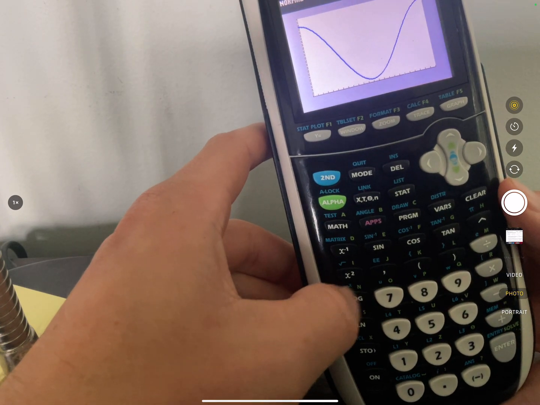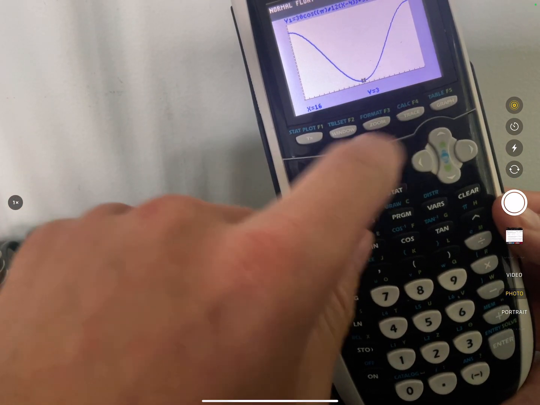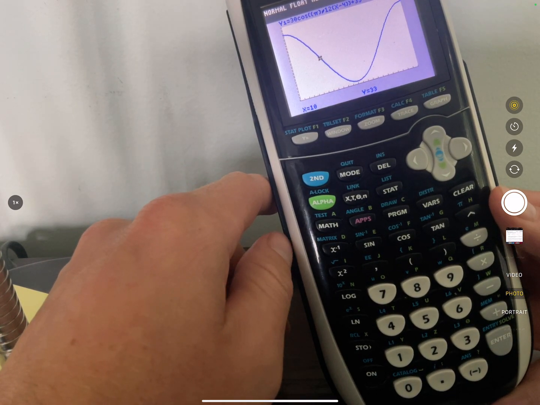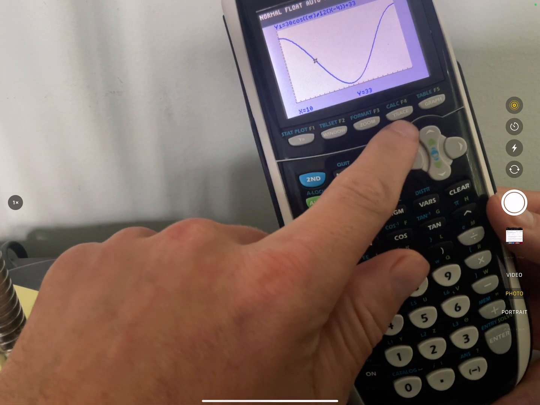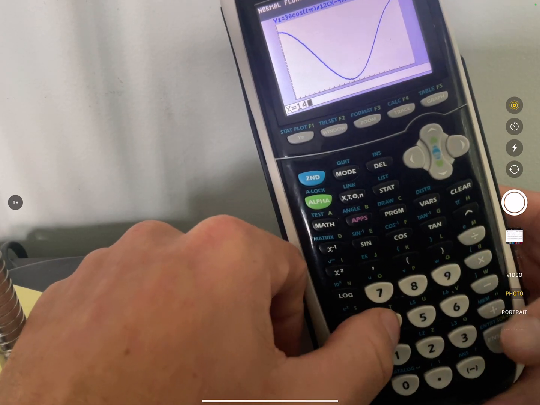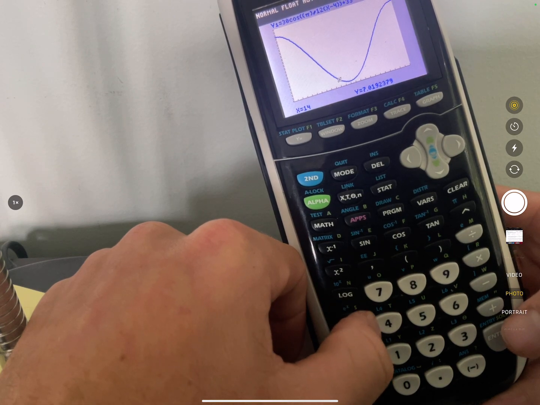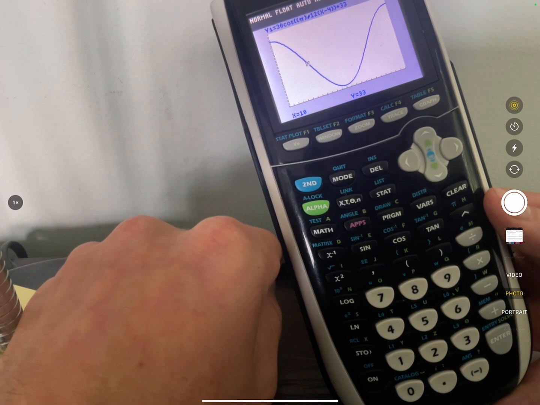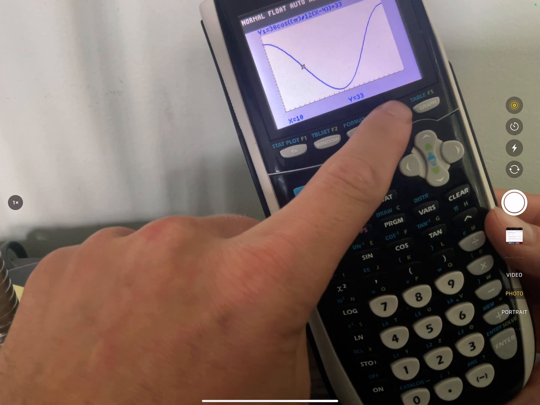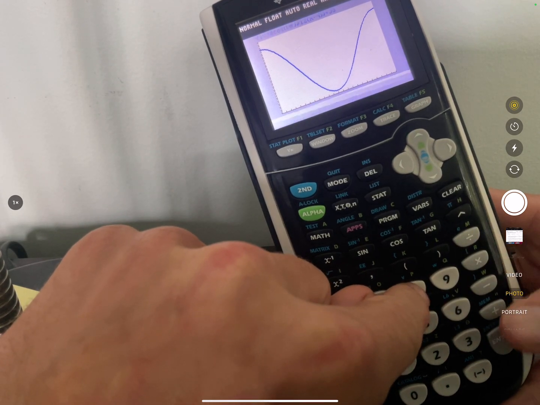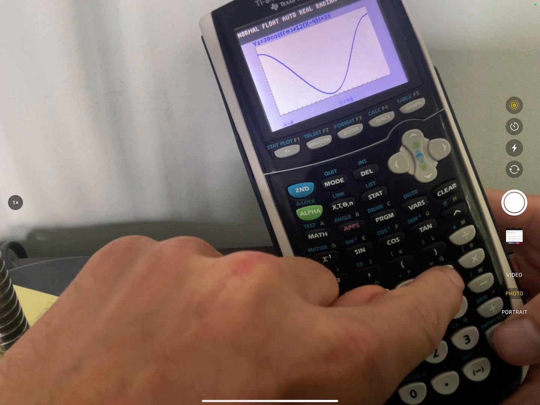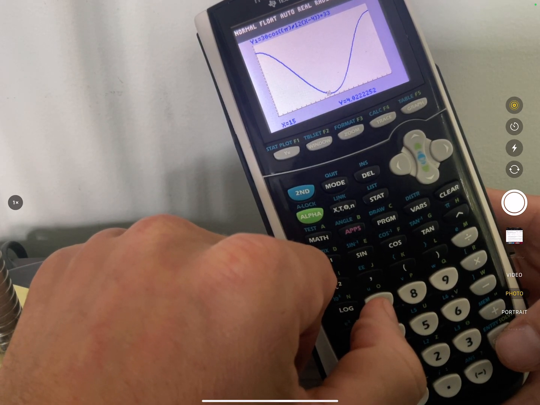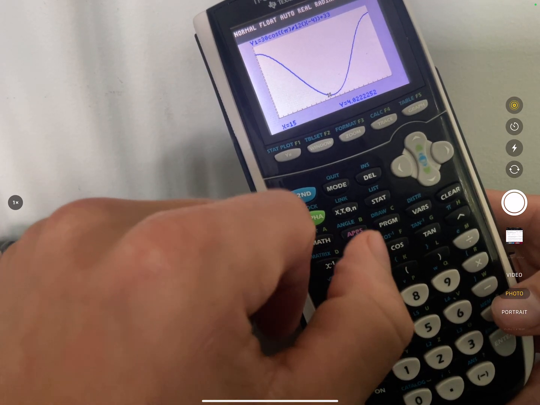All right, so what we do now is if we hit trace and type in 10, we get 33. All right, so the number I had before, I read the problem a little off. If we try 14, we would have had 7, but we're going with 10. 10 seconds after you get on the wheel, you are at 33 feet above the ground. So it's just trace and type in whatever x value you want. You want 8 seconds? We're there. 9 seconds? We're there. 15 seconds? We're there. All right, so whenever you're getting a y value, give it an x, trace.